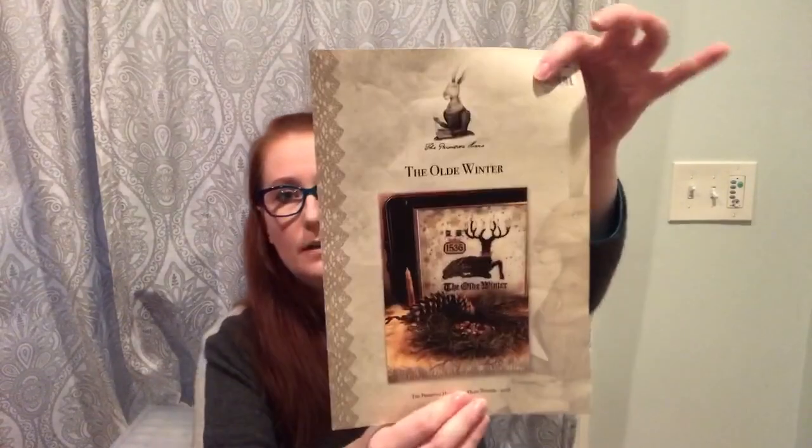There are some designers I'd really like to try this year, or maybe they'll be my gift to myself for 2021 if I meet my 2020 goals: a Joan Elliott, a Long Dog sampler, Primitive Hare, and Ink Circles — and a thousand more, but those are the top four. For example, from Primitive Hare I have Old Winter with the called-for fabric, which is a beautiful kind of snowflake design.